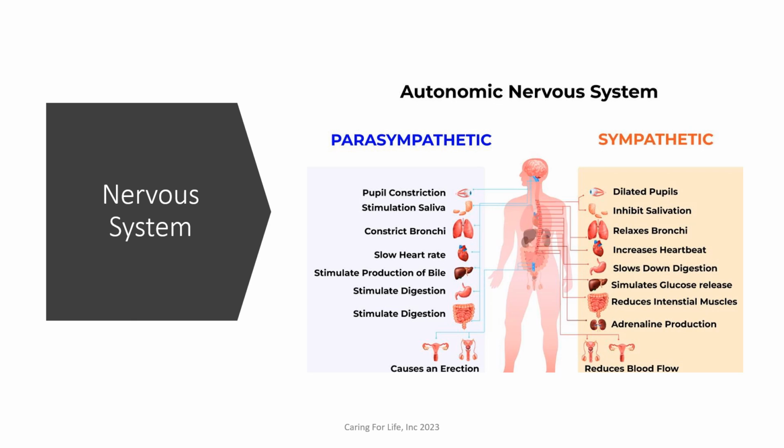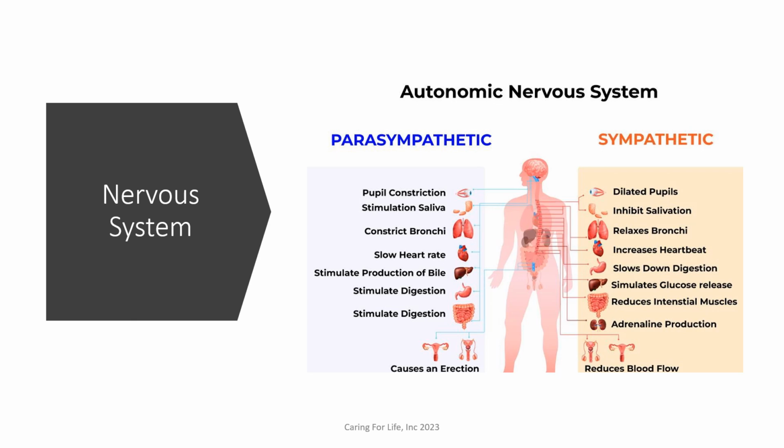Then we have the nervous system. The nervous system controls all other body systems and is divided into 2 main sections. You have the central nervous system and the peripheral nervous system. So the central nervous system, also CNS, includes the brain and spinal cord. The peripheral nervous system, the PNS, is made of peripheral nerves found throughout the body. The PNS is then broken down further into 2 separate branches. You have the somatic nervous system and the autonomic nervous system. The somatic nervous system controls the body's voluntary functions, which are the skeletal muscles.